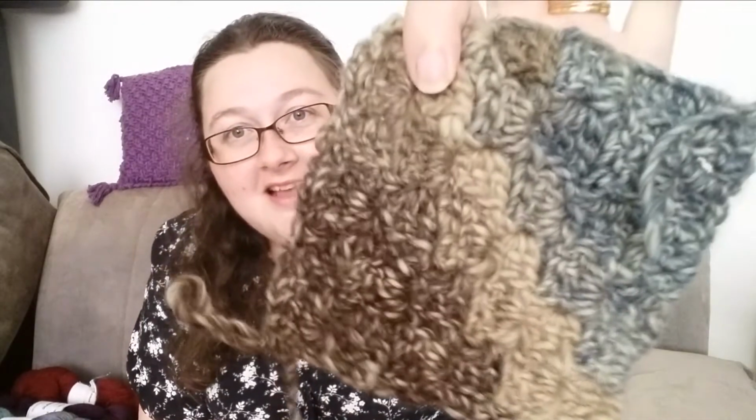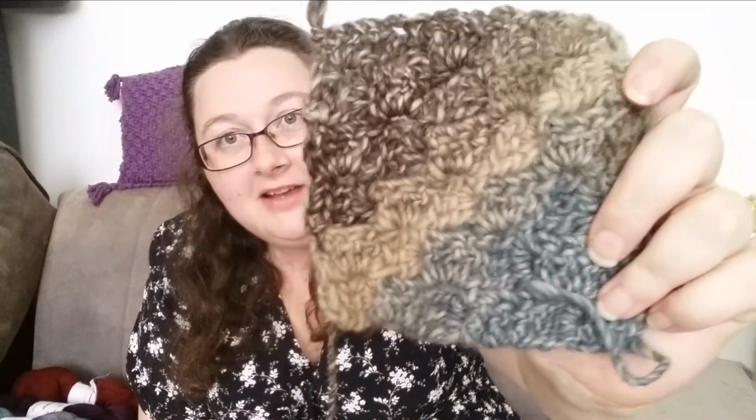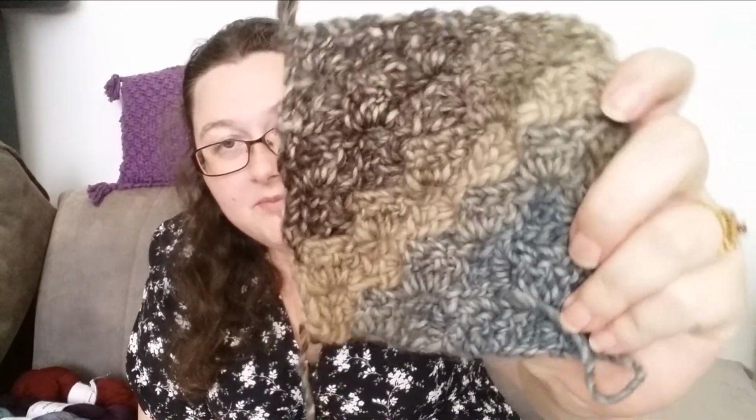I do science things on this podcast. I do make amigurumis that are sort of part of gaming culture and things, so I am 100% fine. If that is the motivation that he needs to join me in my yarning quest, then he can do that. But this is what he has started. So this is corner to corner with a colour changing yarn, and he did really well actually. He picked it up quite quickly.